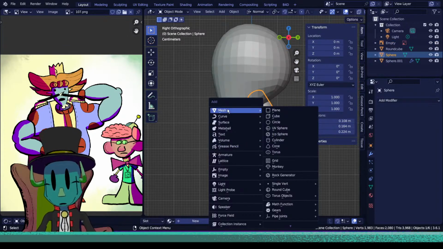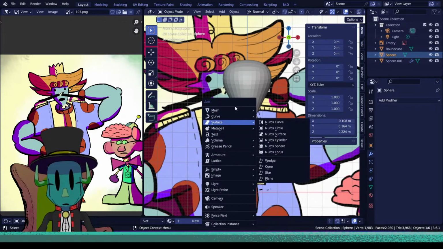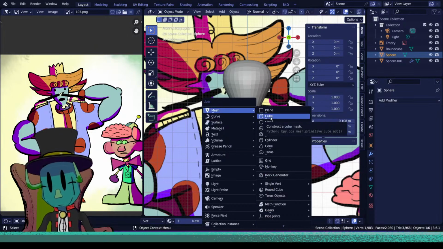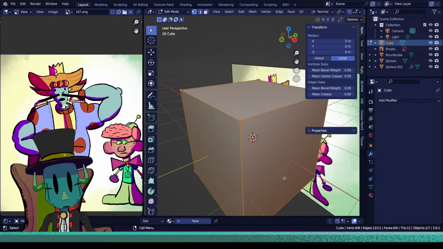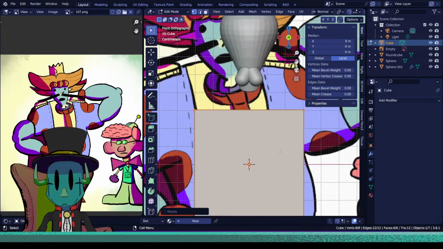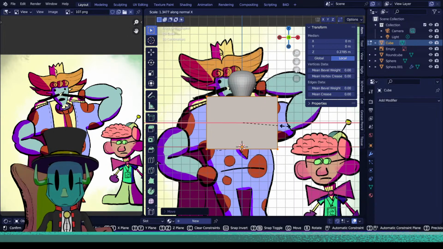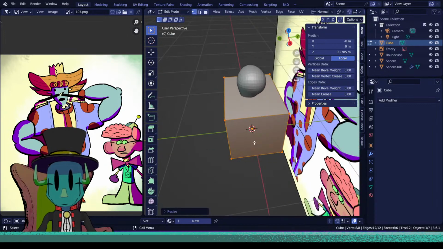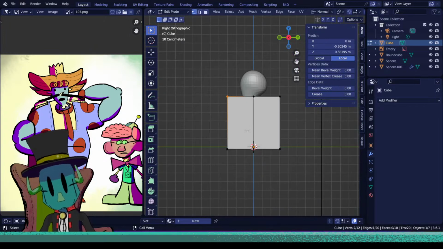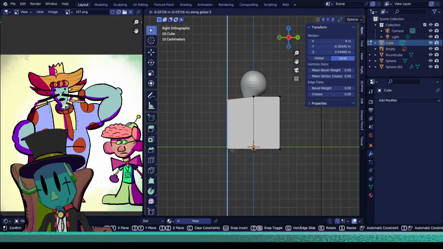Next up is the body. The body will make a. No, let's see if the cube would work, how he would look like. Okay, let's do this. Do it global.